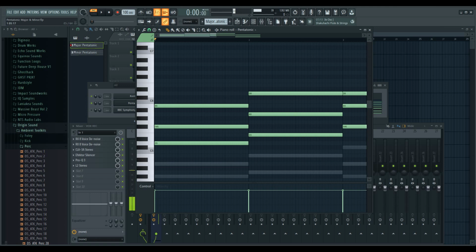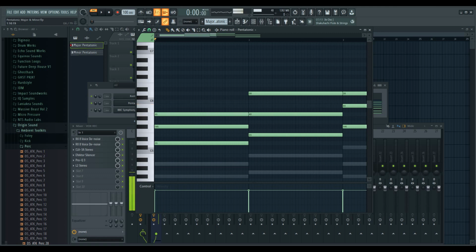So for the first chord, being pentatonic, we have 5 notes to choose. So we have the 1, the 3rd, the 5th would be here. Oh, what am I doing? I could just do it with the other note. Anyways, this would be the 5th.